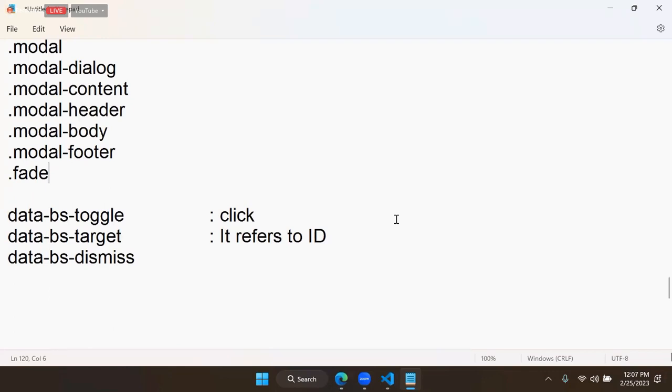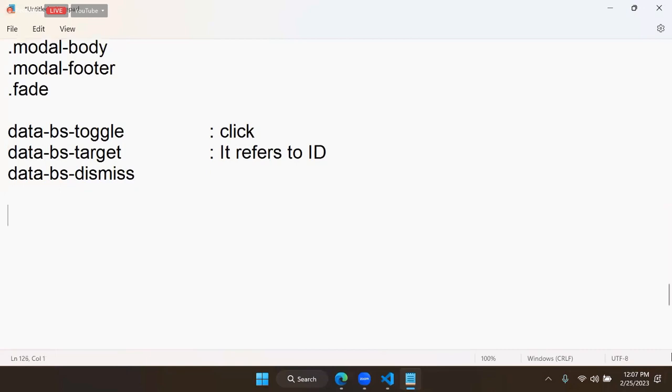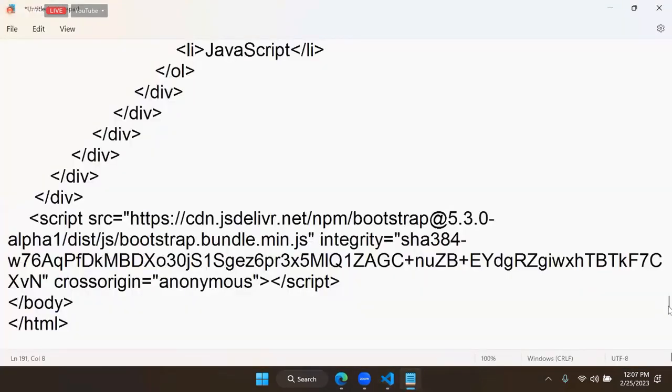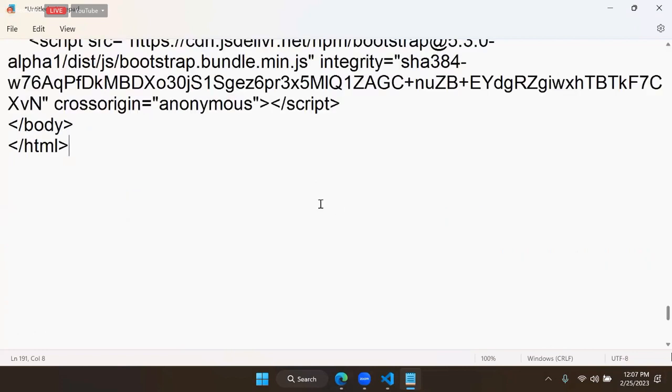This is just to make you understand what models are, how these models will work, and where exactly they are used. Okay, right. So what are the important attributes you need? Toggle, another one, target. So this is a very popularly used concept, models. This is an example. I will copy this example for you. This is bootstrap models. So bootstrap forms, bootstrap cards, bootstrap buttons, bootstrap input groups, bootstrap models. These are all rich components, right?